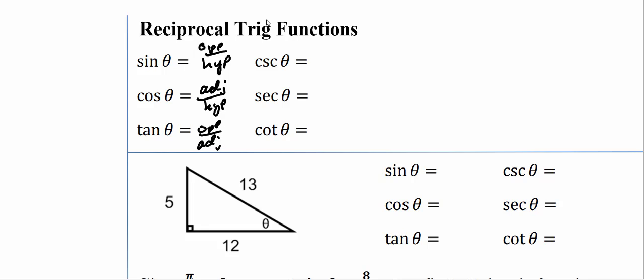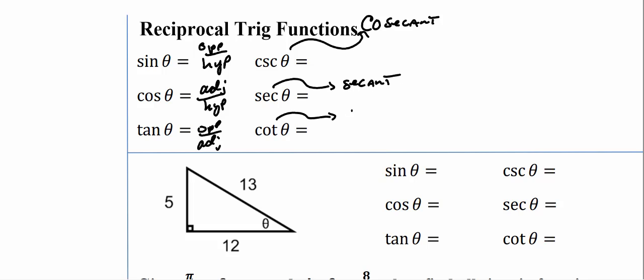Now, reciprocal trigonometric functions are basically saying, I'm going to take what is sine, and what this is called here is cosecant. This one here is called secant, and this one here is called cotangent. We need to get that lingo down pat, and that's going to be great. So the cosecant of theta is the reciprocal trig function of sine. So here's how I remember this.